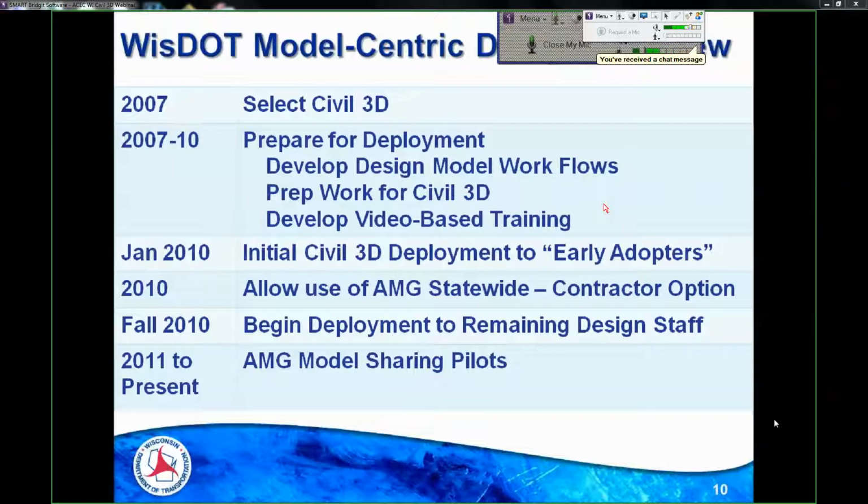The pilot process along the way, we had some successes. We learned some lessons along the way. I don't want to dive into the details, but the projects that struggled delivering models, it manifested itself in several different ways. We had more than one project that had troubles. But at the root cause of it, there was a key workflow concept that wasn't carried through on. And that workflow concept is: make the development of the model your design priority and make the development of your 2D output secondary to that.